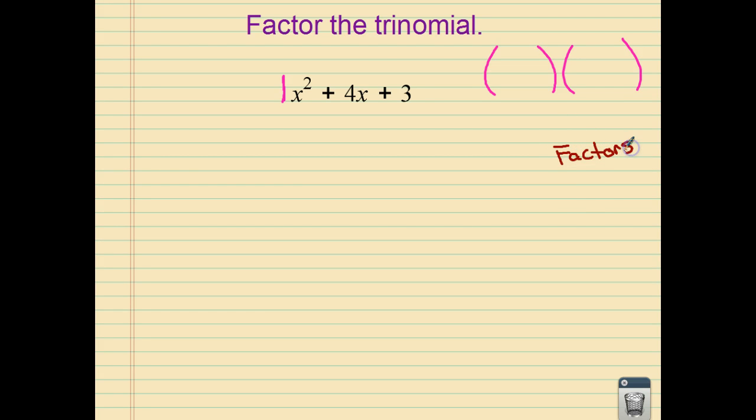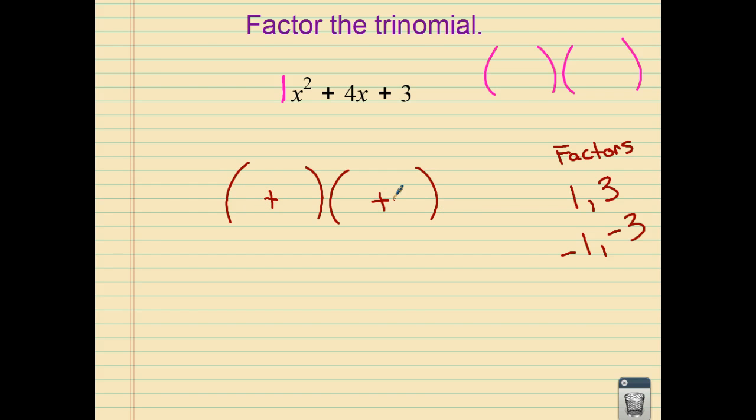Factors of 3. Well, what multiplies together to get 3? Well, 1 and 3. And then obviously you could think of your signs. You could go with a -1 and a -3 because -1 times -3 is also a positive 3. And there aren't any other factors of 3. So noticing that we have this positive OI and this positive L in my answer, I'm going to have 2 positive signs sitting right in the middle of our binomials.